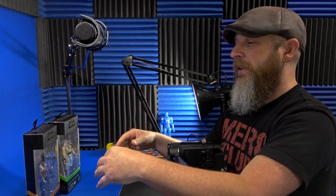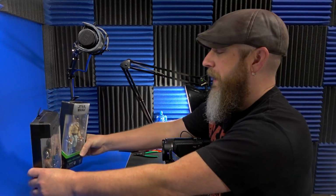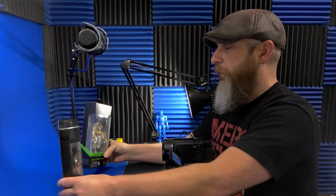When it comes to Star Wars Black Series, I usually review the whole wave together, but I've only been able to find these two at my local Walmart. The other three have evaded me. But this makes a good pair. It's old school, it's new school, and it's Star Wars. And it's been a while since I've reviewed something other than a Mandalorian figure.